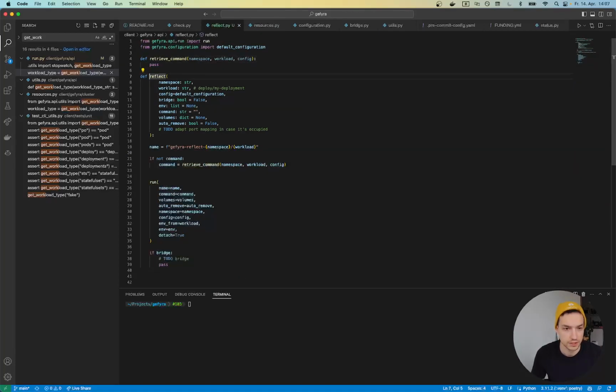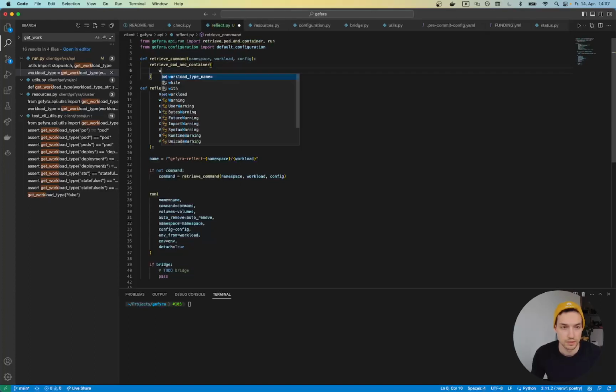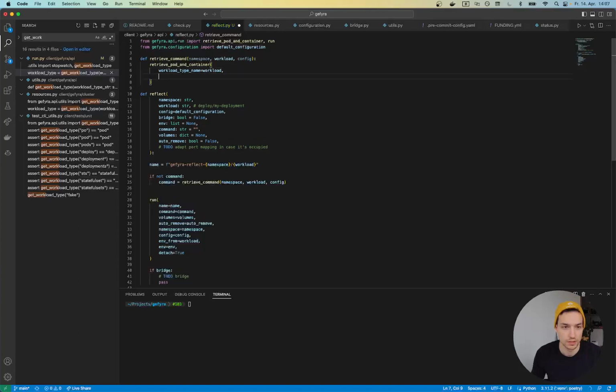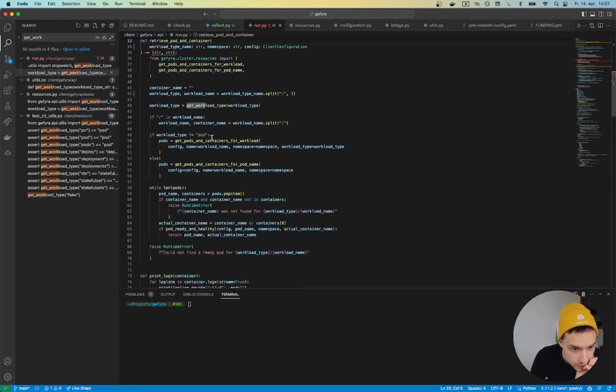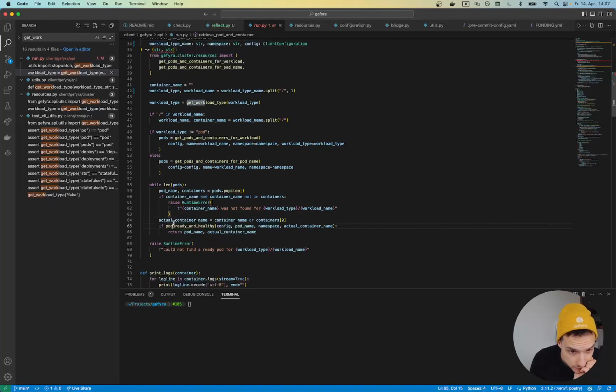So we basically do retrieve the workload. This is namespace, config is config. Pod container map. And now we just take the first best item, I guess. So what does it return?